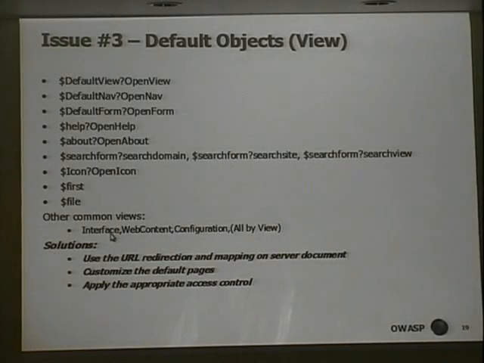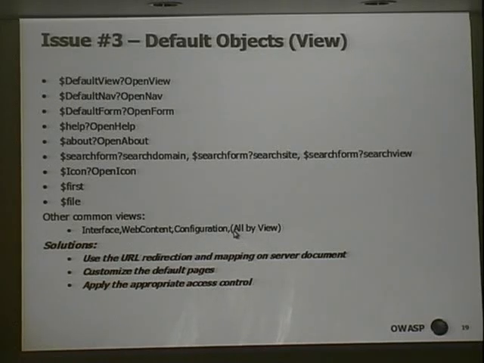Except for these special objects, I also see some common names of views called interfaces and web content configuration. Normally, this view gives me the configuration of every page a lot of the time, and they don't specify anonymous access, so at least I get editor access. So I can deface their database: just hit the interface, and they give you, okay, you want to modify this view, submit, save, okay.